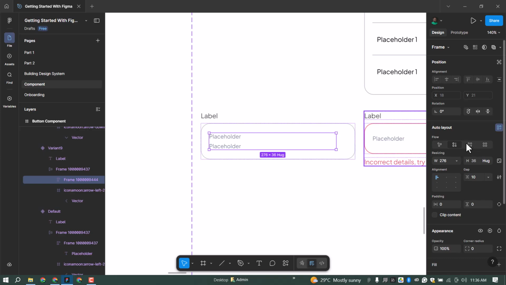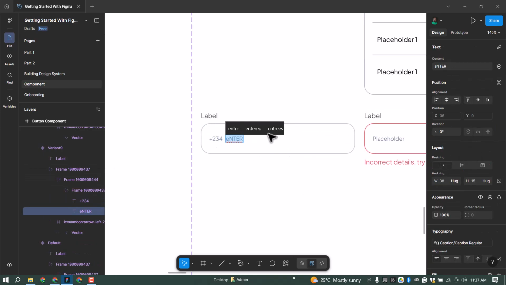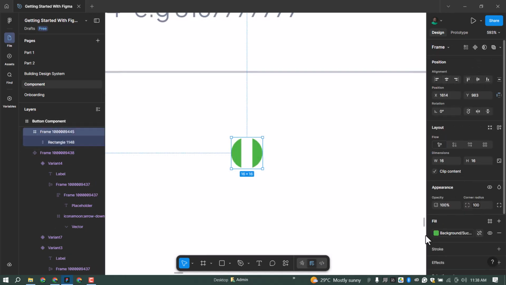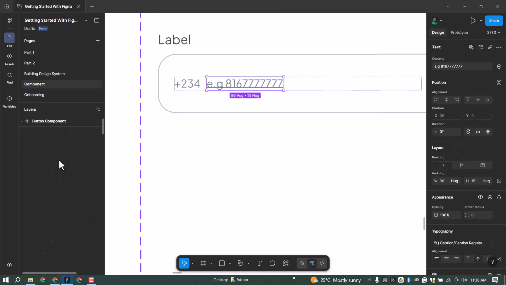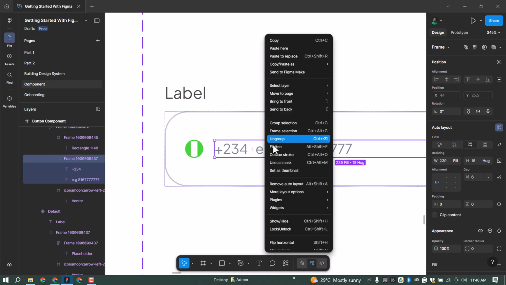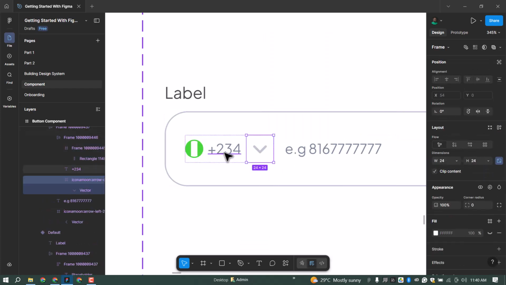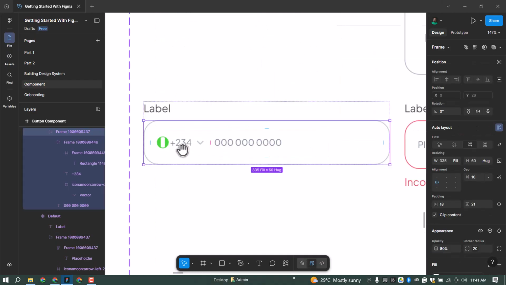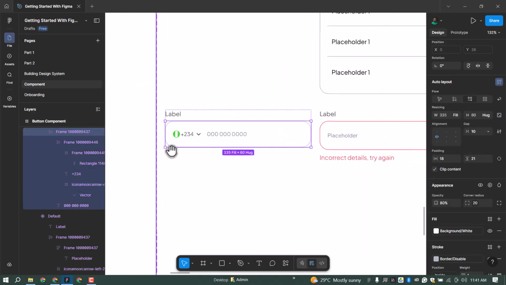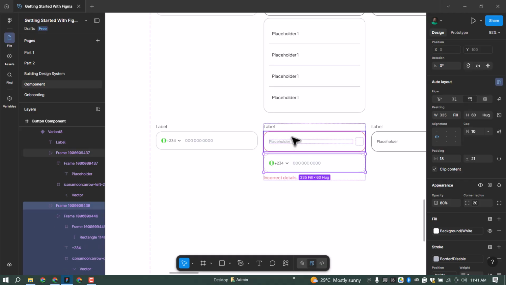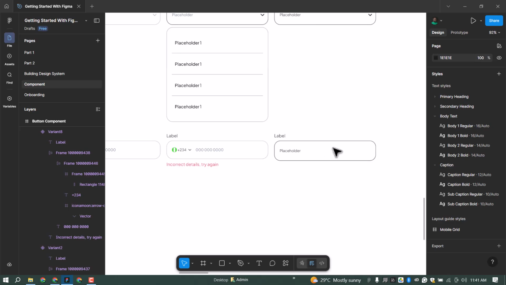So instead of repeating the same thing, I will just copy and paste the field here, so I don't have to repeat the same flow.